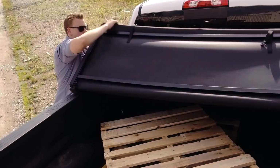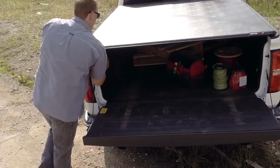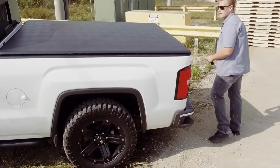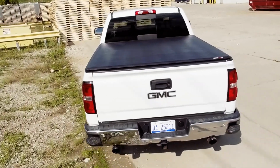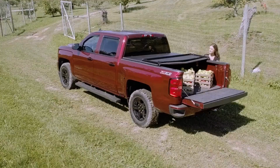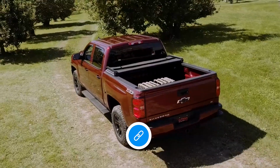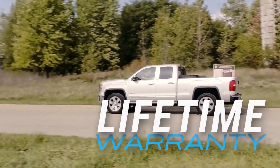Another big selling point is how quickly you can get it on or off. You just tighten or loosen by hand, and if you need full bed access, just loosen the front clamps, lift it off, and you're done in seconds. The triple fin seals on the sides also do a good job keeping water out, so your stuff stays nice and dry. Now if security is a concern, just lock your tailgate to keep prying hands away. And of course it comes with a lifetime warranty for extra peace of mind.